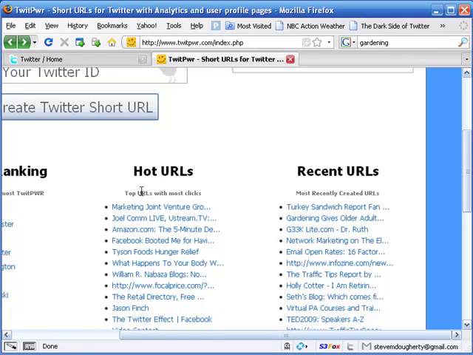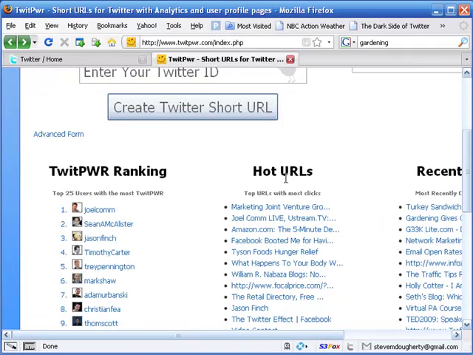These are ones that have the most clicks. So if ours gets a whole lot of clicks, then ours may just end up over here. And what's the purpose behind that? Well, in the event ours ends up with enough clicks, and if we do enough of these shortened URLs, then we might end up over here in the TwitPower rankings in the top 25.